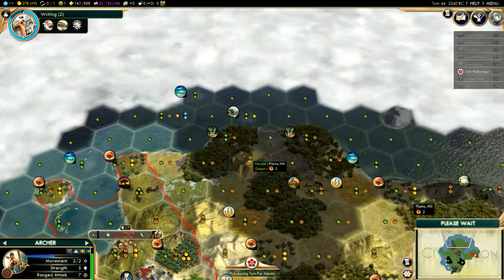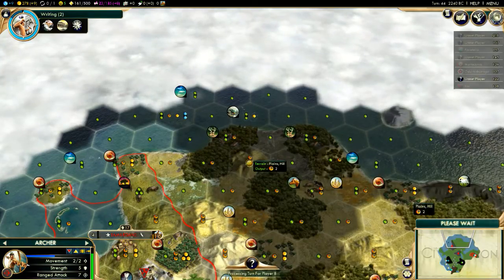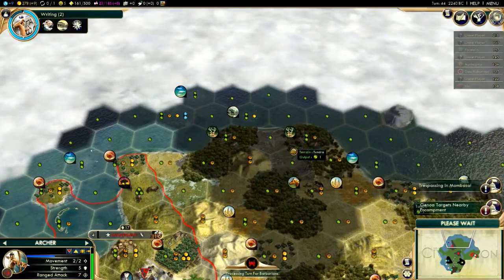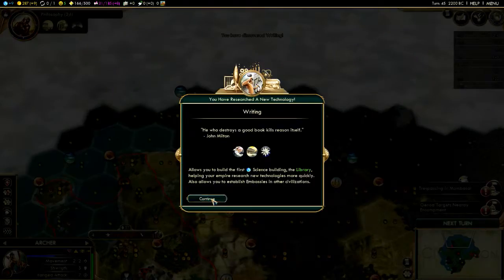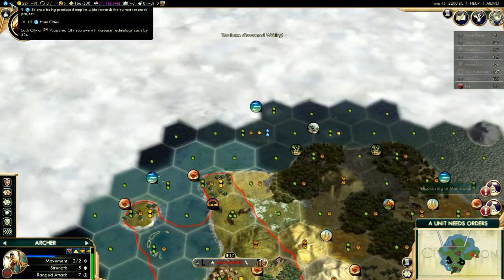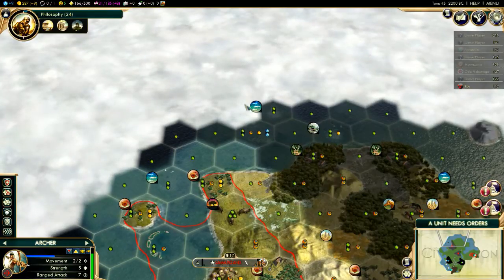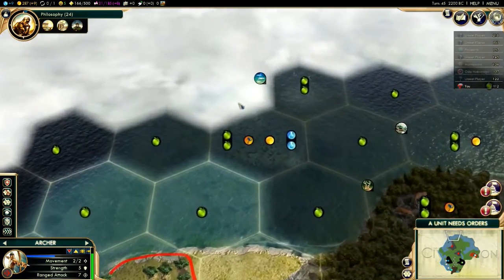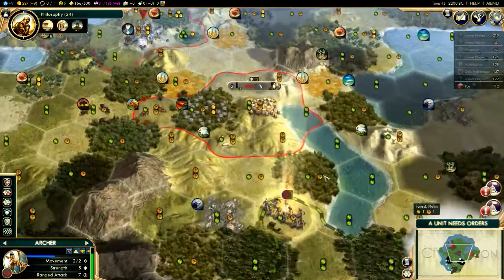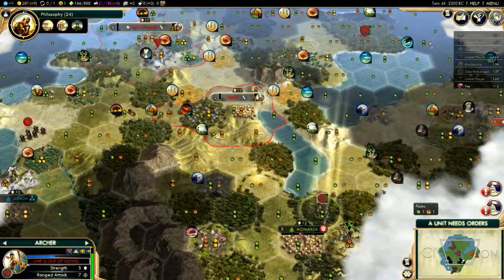Now, this is a difficult decision, obviously, because the Great Barrier Reef, that 2 science per Great Barrier Reef tile, later on, not so great. Early on, ridiculously good, because if you look at our science yield, that is a whopping 9 science. So when you think of 2 plus 2 from its sister reef, that is almost 50% of your science output from 2 tiles, which is huge. So the earlier you settle that, the more advantage you're going to get from it.